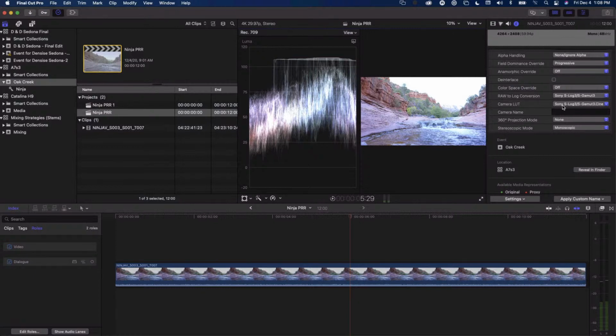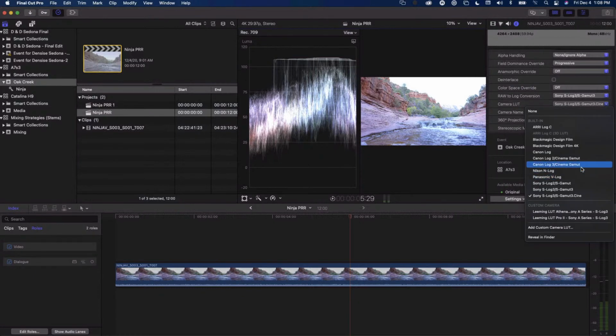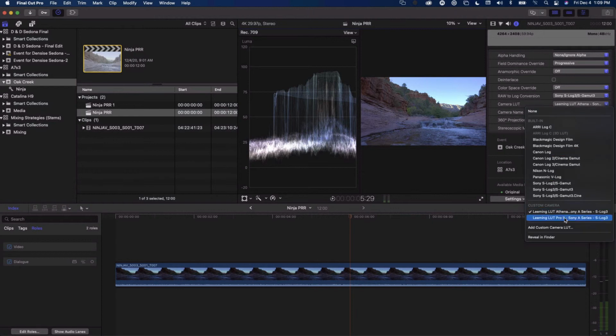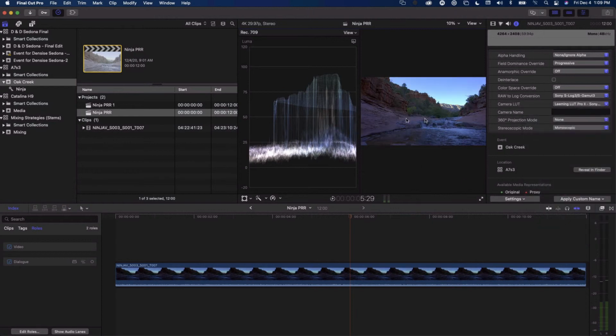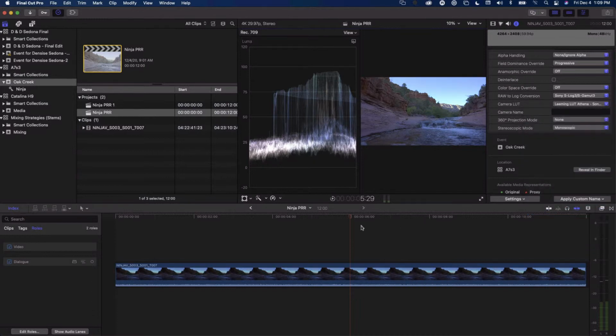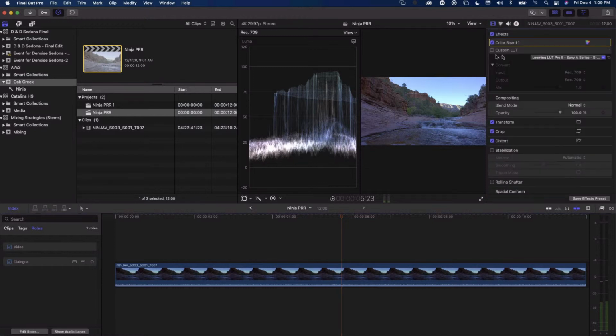And you can even use third-party LUTs. We're big fans of this company called Leeming LUT. They make two excellent Sony S-Log LUTs. We love these. One's the Athena LUT. I think for like 20 bucks you can get these two LUTs, and they're amazing. So here's the Athena LUT applied, and here's the Pro 2 applied. You can see there's a slight difference in the gamma and the color, but we're big fans of these Leeming LUTs.